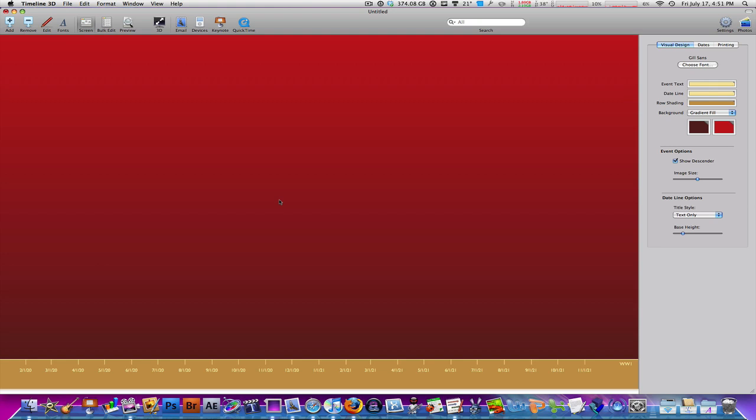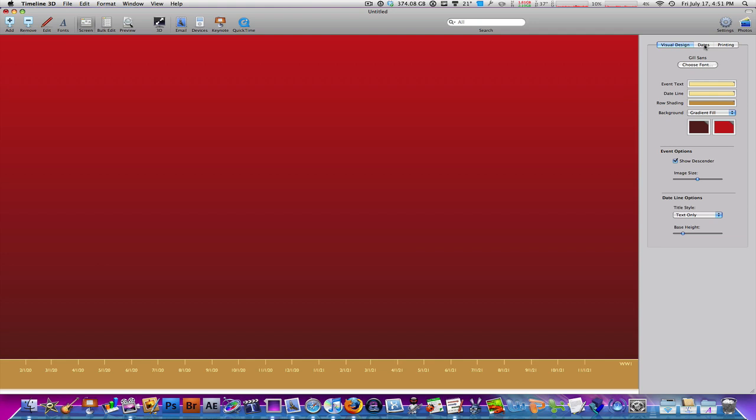And at the very bottom, you have the timeline that sorts from one date to the other date. Now over here, it should say untitled row. This is basically where you can name your timeline or the row of the timeline. I just named it World War I because that is what I'm learning in history class. Okay, at the bottom are the dates. I'll get to that in a little while.